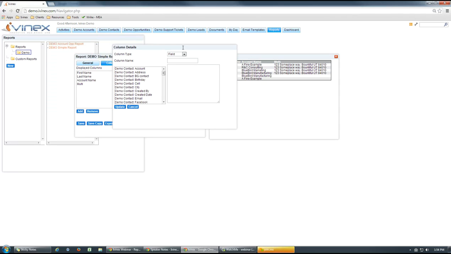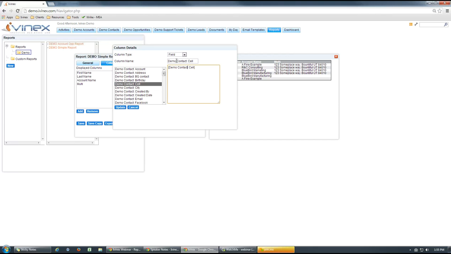And I've got, let's see, first name, last name, account, and this multi thing. I'll talk about that in a minute. I want the cell phone. Okay, so I just click it. It adds it over here. That means it's going to be added as a column in my report. And this piece of code, you can't really do much with that. It has to be like that. But this up here is the column name.